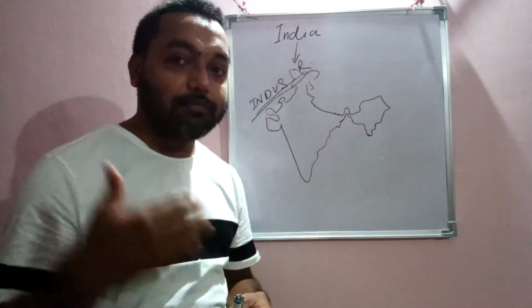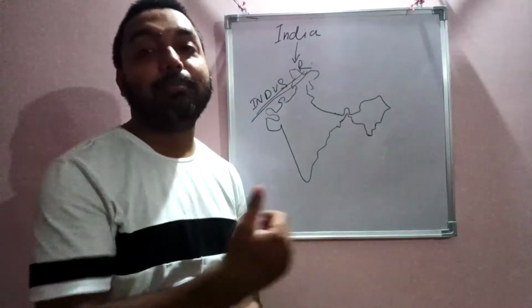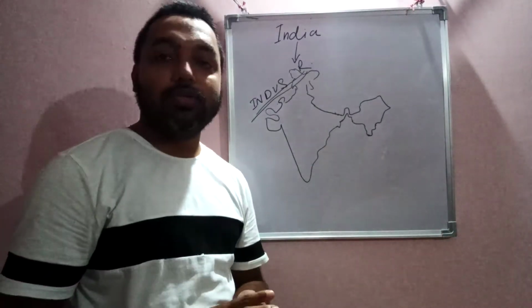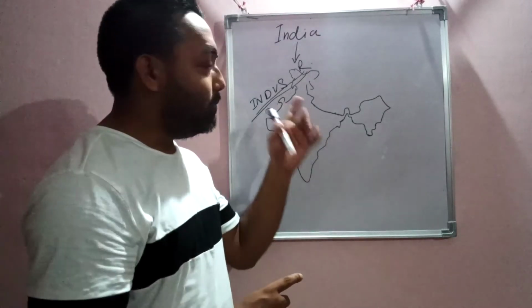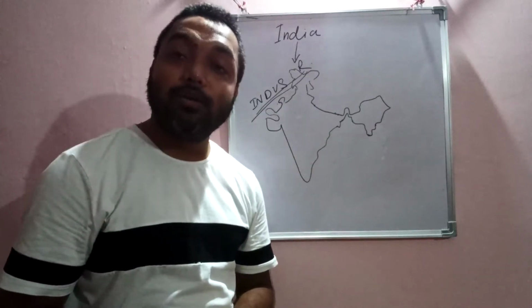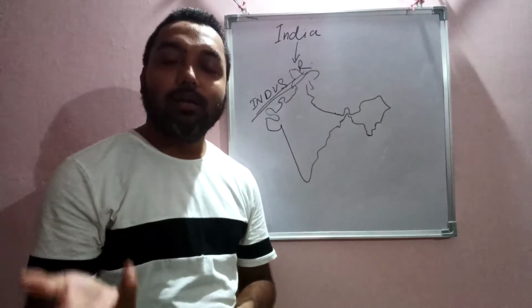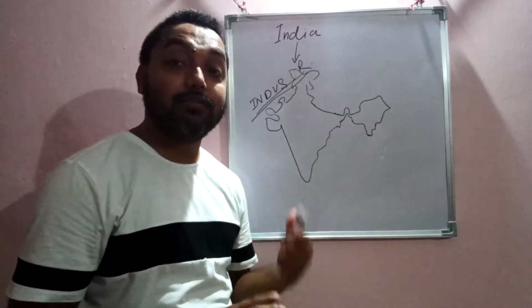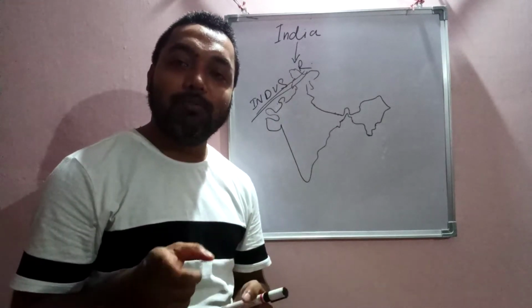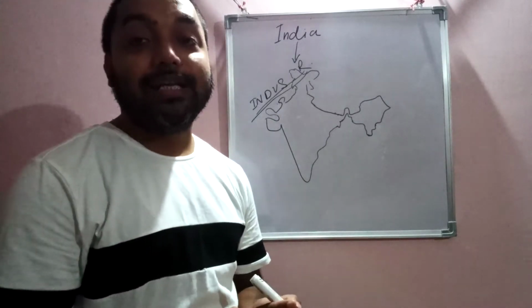Later on, after the Indus Valley civilization, many people also started to stay here. These people who stayed beside the river Indus were known as Hindu, because in Hindi or in the local Indian language, the Indus River is known as Hindu. So these people were known as Hindu or Indus.